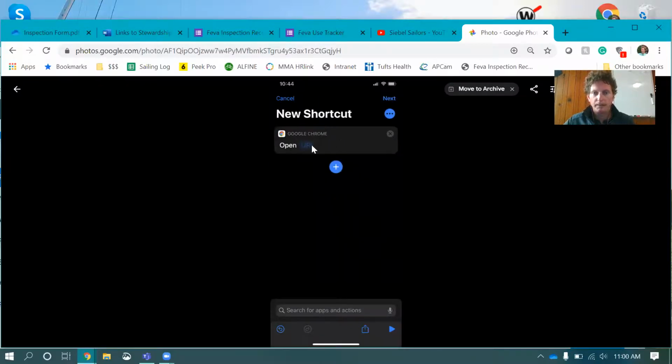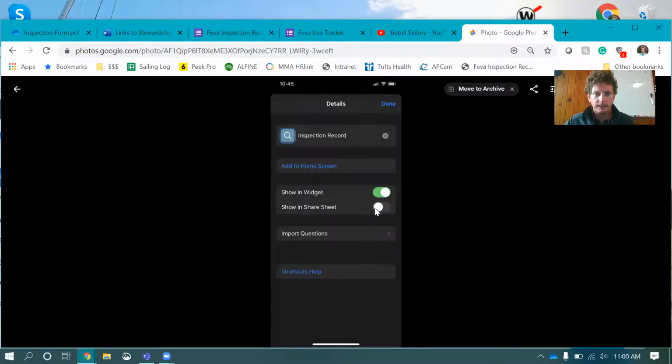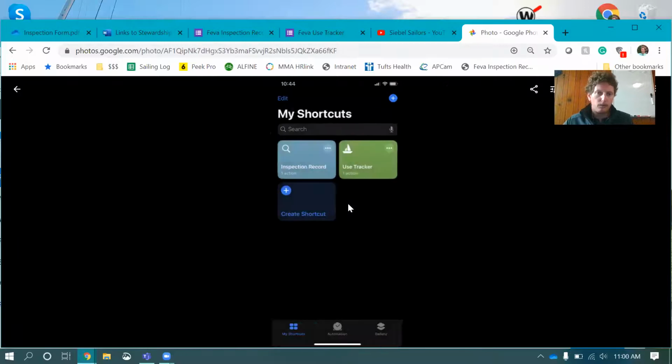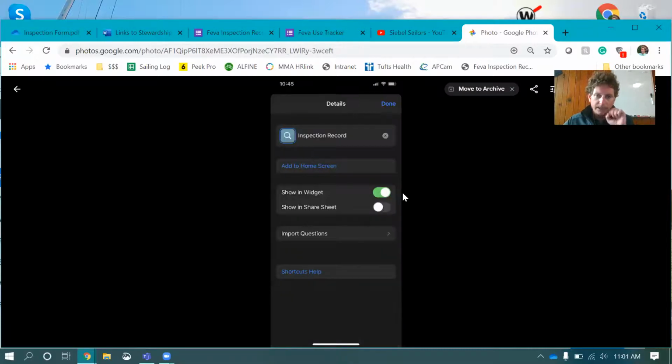Comes up here. Go ahead and paste in your URL right there, and then click next. You're all done. Make sure when you're all done and you've given it a name, these 3 dots right here, go ahead and click on that, and it opens up this screen. Show in widget is what is going to help it show in your home screen when you swipe from the left to the right on your iPhone. Again, for our iOS-based tablets and phones, this will help you there.